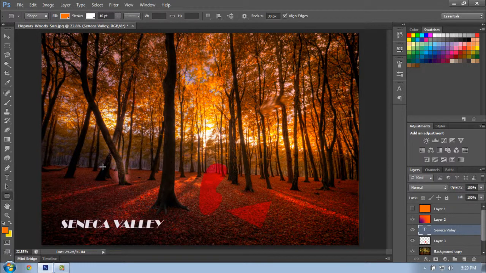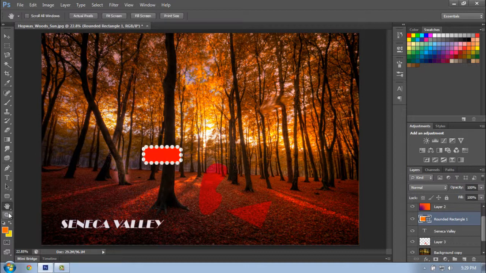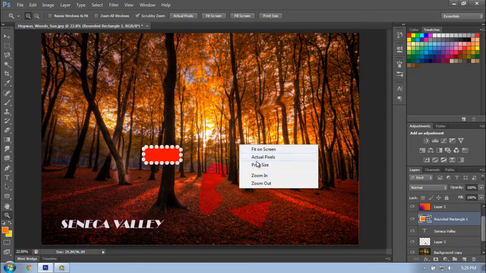And then this is just a selection tool. This is like the pen tool, but it's just predefined shapes. It has some weird settings on it right now. But it's just like the pen tool, it's going to make a shape, it'll make a layer for you as well. And then the last two tools are the hand tool, and then I guess I'll zoom in just to show you.